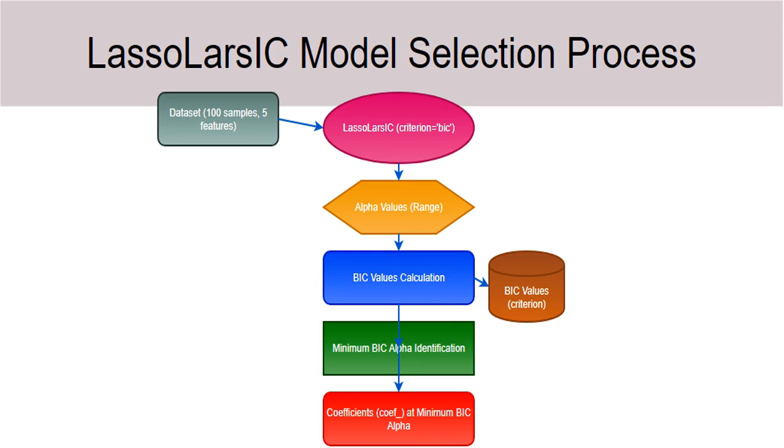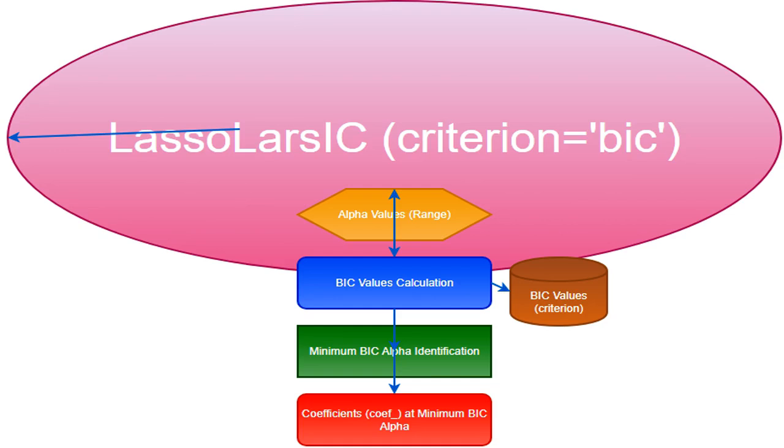I use LassoLarsIC, a scikit-learn tool, to select the best model for my linear regression. It cleverly uses the least angle regression, LARS, algorithm to find the best fit while managing complexity using either AIC or BIC. I've chosen to use the Bayesian information criterion, BIC, to help me select the optimal model. BIC helps balance how well the model fits the data with how complex it is. A lower BIC score is better.